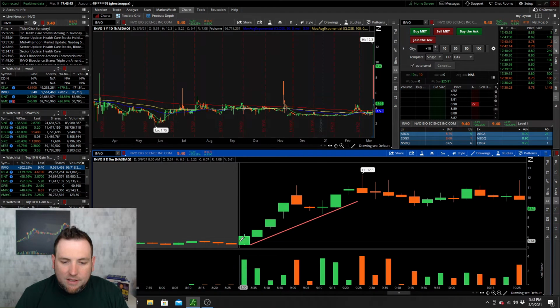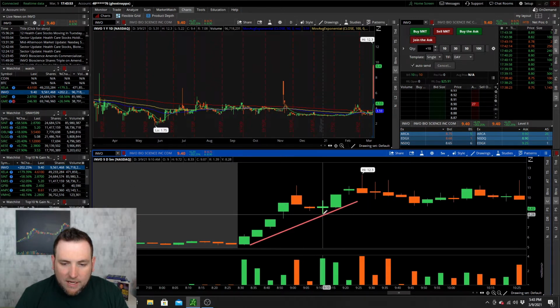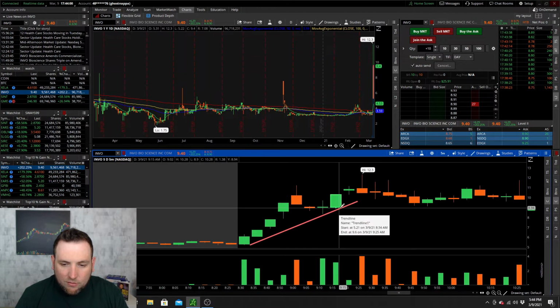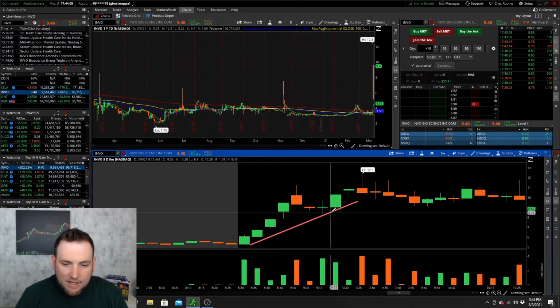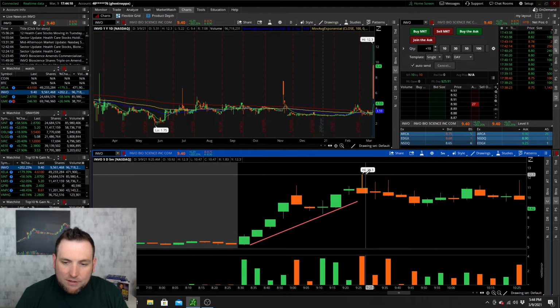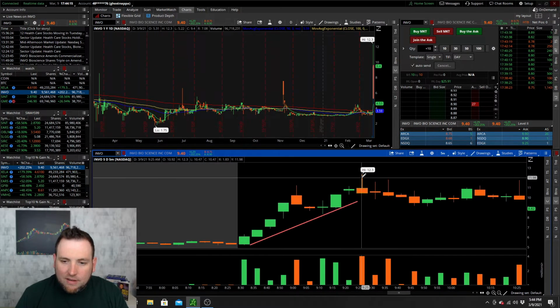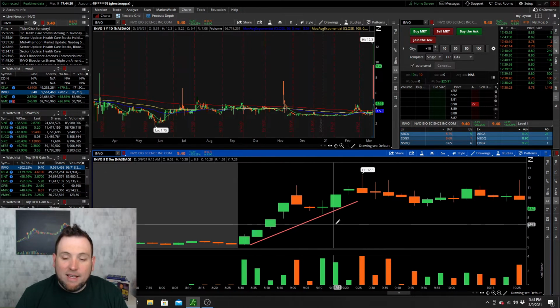So we could see the price was shooting up. It got rejected in this little resistance area. It came back down, a little sell-off. Hit right here and started coming back up again. Then the next candle hit right here and started coming back up, and you could see that trend line forming at that point. So that's when I got in, and then it ended up ripping to 12.30. I got in around 9.20-ish and then ended up selling somewhere in this candle when it started dropping after it hit that new high of the day.